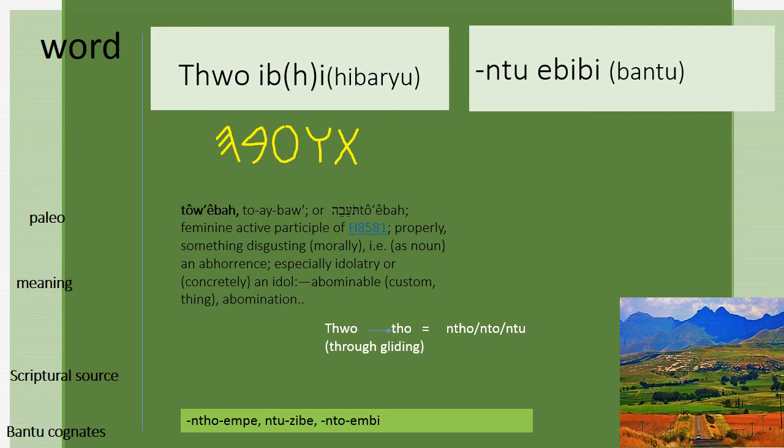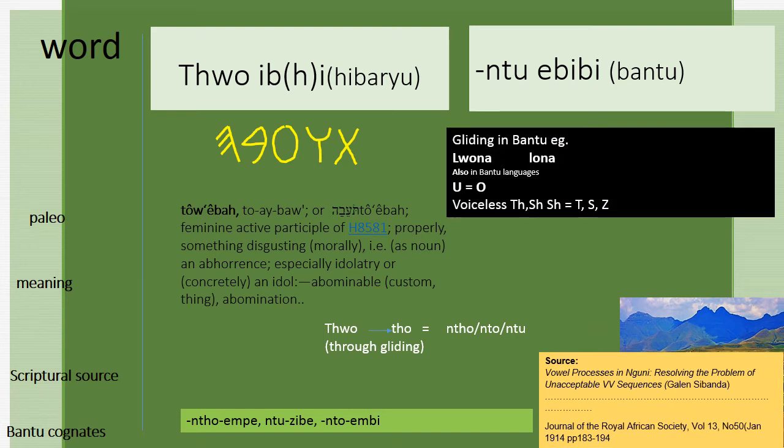Nto. You can see that the THWO and the NTHO has a slight difference, the difference being in the W, wo. But that is easily explained by gliding in Bantu. Gliding is meant to make words easy on the tongue, to make the word glide. It makes the word smooth, because if you are going to use a wo, then you'd have tuo, but if you use gliding, then you have to. So to is a form of gliding on the word tuo.